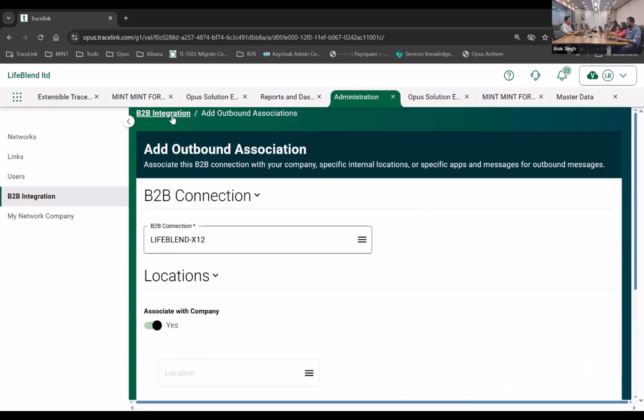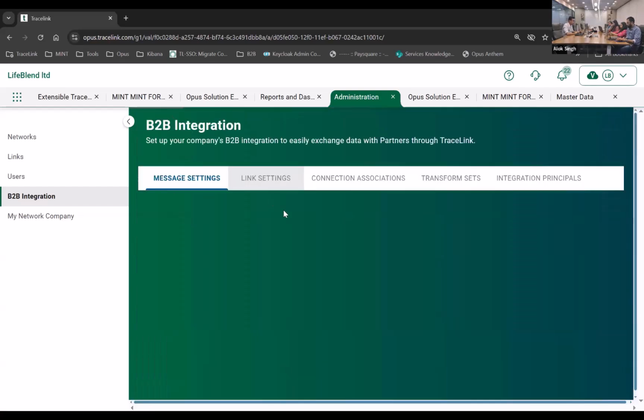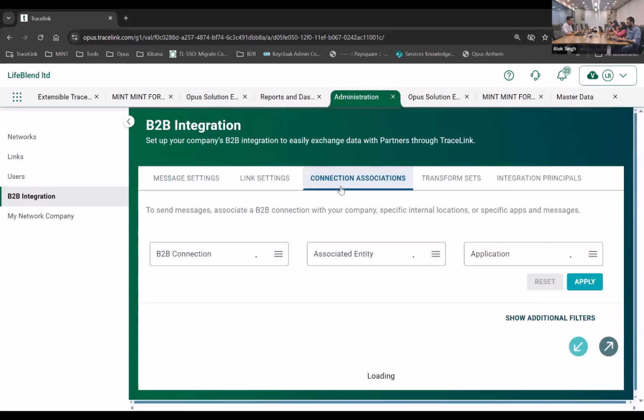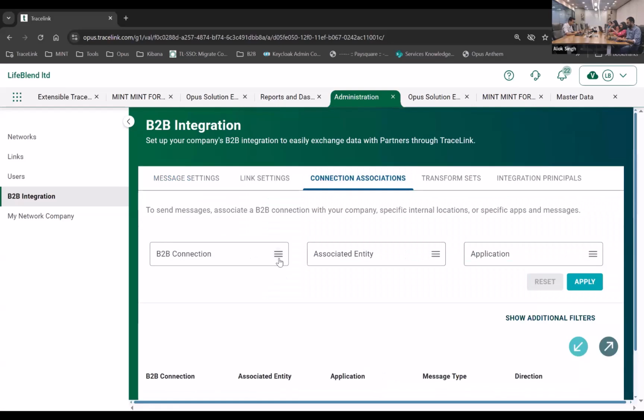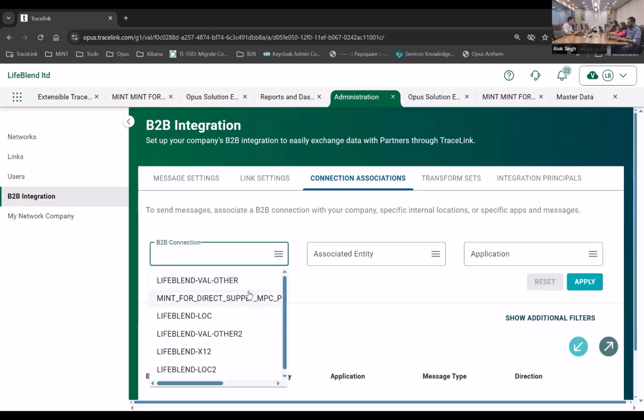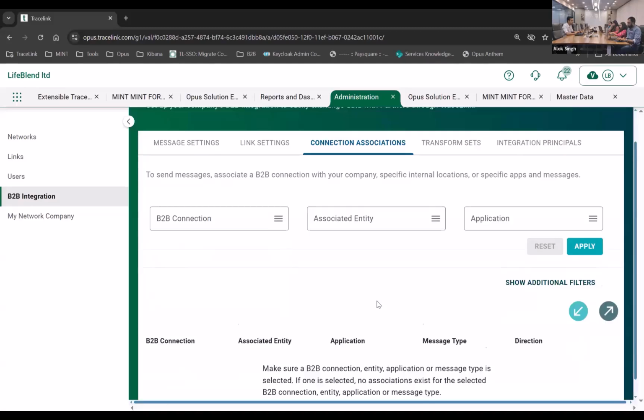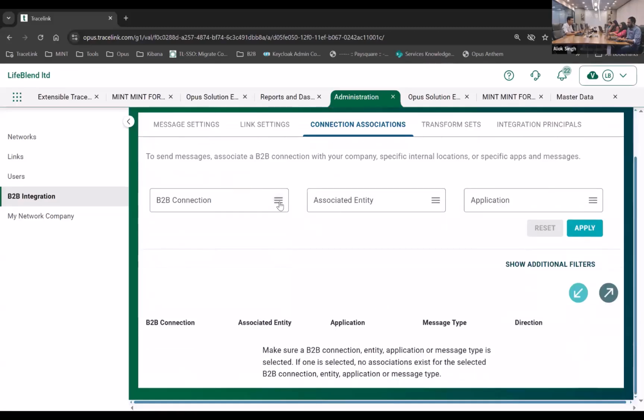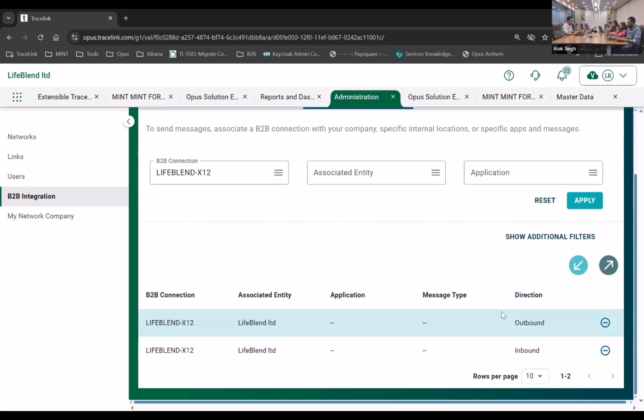Now, also, let's make sure when we are doing this, if in the test system that you're working on, there are more than one B2B connections, then what you should make sure of is that not all the B2B connections are associated with the same entity for outbound.